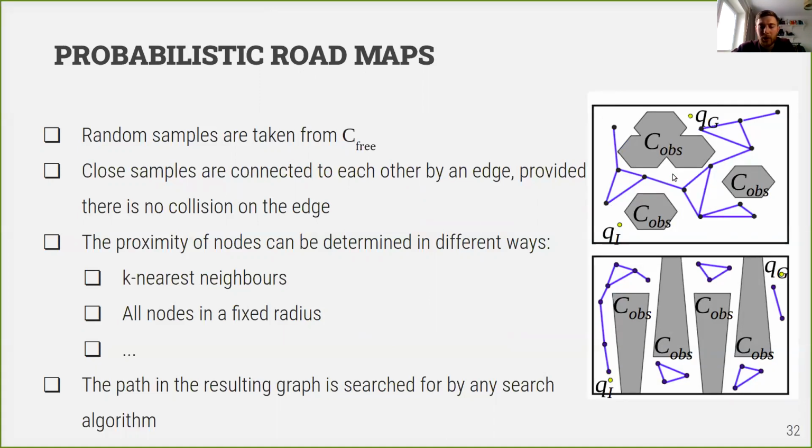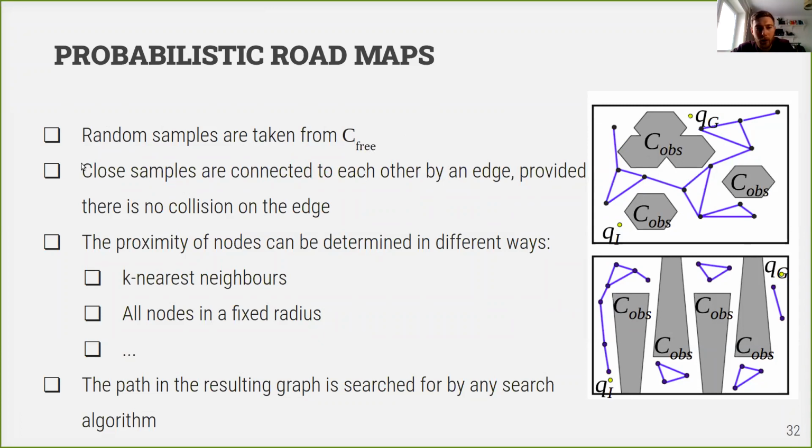So sometimes we want to just use random sampling from our space, just trying to find as optimal a path as possible, because we know we don't have time to consider every cell of our space. We will just take random samples. So there is a description of such types of methods. We take random samples from C-free.